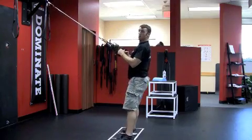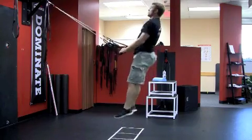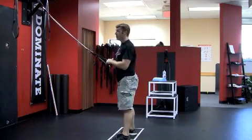Right after that, you're going to go into a jump squat with the Versus. Just jump up, use those arms a little bit to propel yourself up in the air. I want you to do 15 of those.